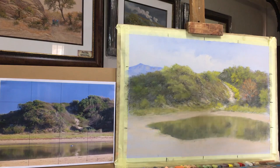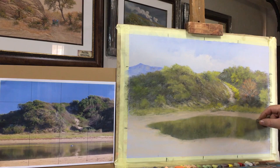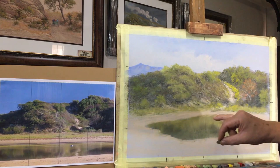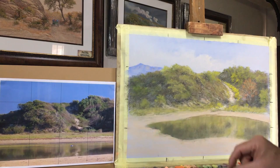I'm holding my pastel. See that little ridge I've got there? I'm holding my pastel there, and what I'm doing is I'm just on that ridge, running that like I'm pushing a little car. Look at that there. So we just run that through along the edge there. I'm leaving that there. It's a little island of sand that's there. It looks nice. Happy accidents. Remember I told you about happy accidents? There they come.